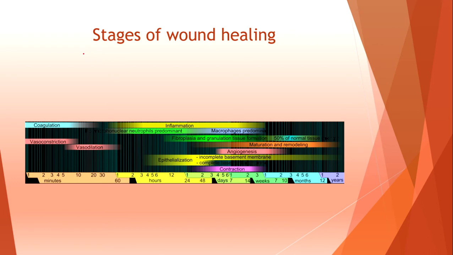You must understand that some stages of the wound healing go simultaneously. So first of all we have coagulation, vasoconstriction, but our vessels cannot be constricted all the time, they must relax, so the muscle of the vessels becomes dilated. In the second turn we have inflammation, and where we have inflammation we have neutrophils, macrophages, and then fibroblasts go to the wound, and we have epithelialization, then contraction and angiogenesis and maturation and remodeling that can still continue for a couple of years.